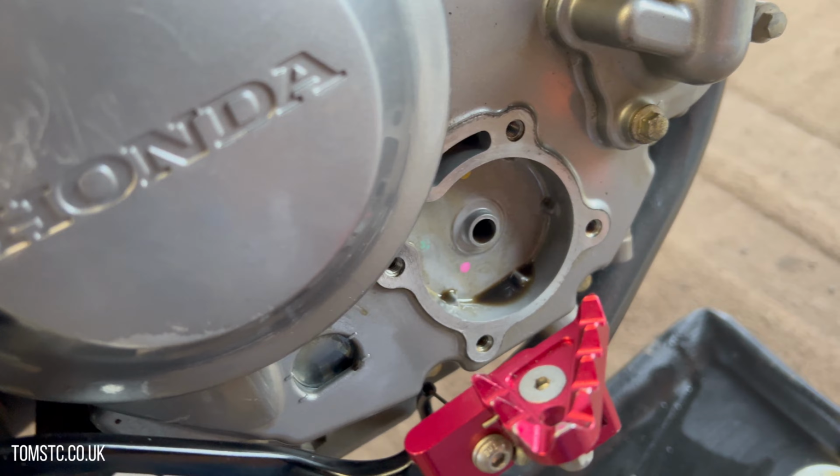Today I thought I'd take you through servicing my Honda 250 Rally. This is a 2019 model and this is what is recommended. It's the Motul 10W40, and this is what's recommended, so I've gone for this. I've also gone for a servicing kit on eBay, which I can give you the link to down below, which includes an air filter, oil filter, sump plug washer, and the seal for the oil filter cover as well. So I'll take you through the service from start to finish.